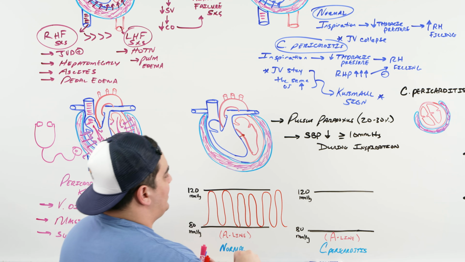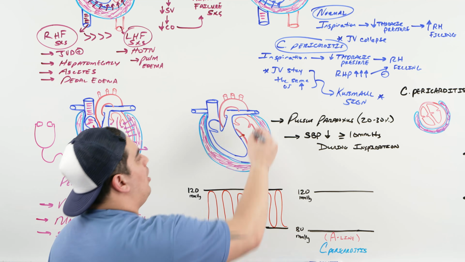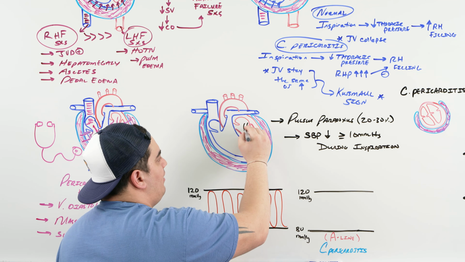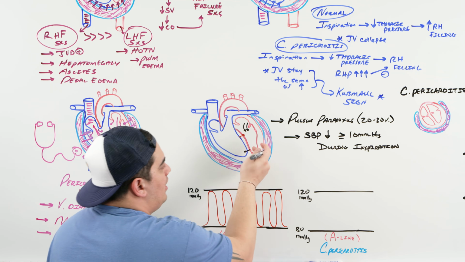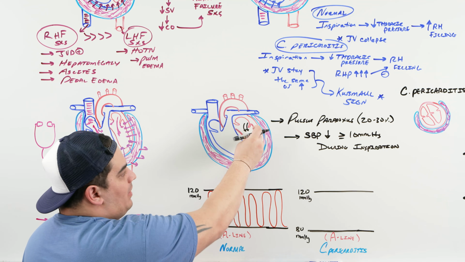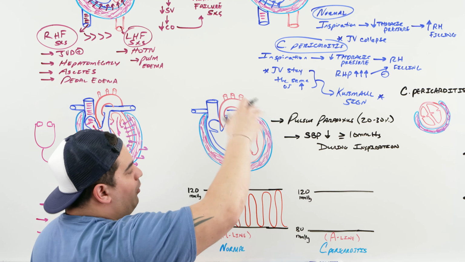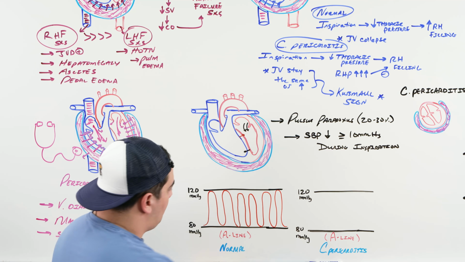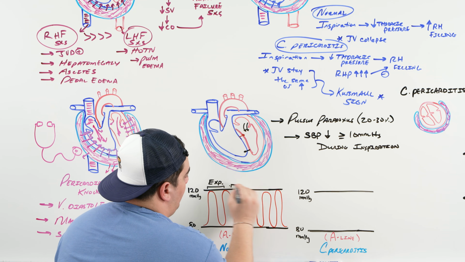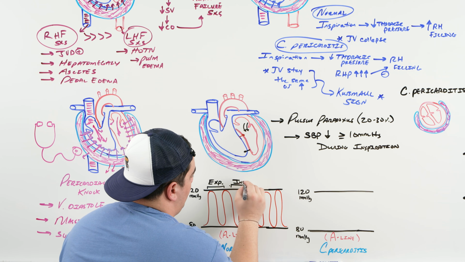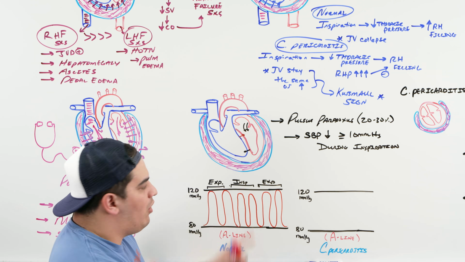The reason is that during expiration you have an increase in inflow into the left side of the heart, and that would do the opposite. It would shift the septum towards the right side, opening up the left ventricle so that it could have more venous inflow and more blood getting pushed out. So again, this would be during expiration, this would be during inspiration, and again, this would be back during expiration. It's normal to have these very small, subtle changes.